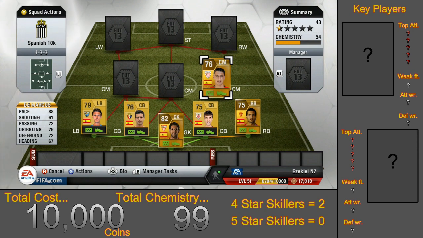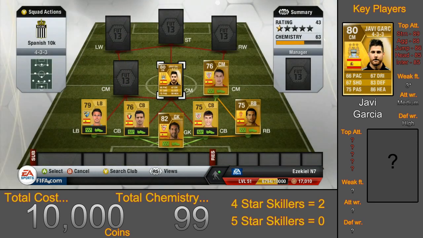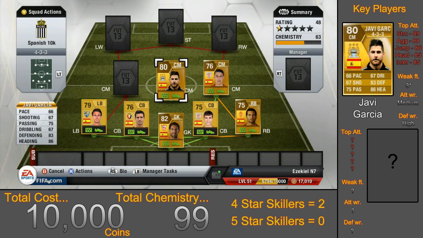Now moving over to the middle, I've gone for a much more defensive minded player called Javi Garcia. The reason I went for him is because 4-3-3 is a very attacking formation. You've got to have at least one centre mid that's very defensive minded, so Javi Garcia is actually a CDM. He cost me 2,000 coins.